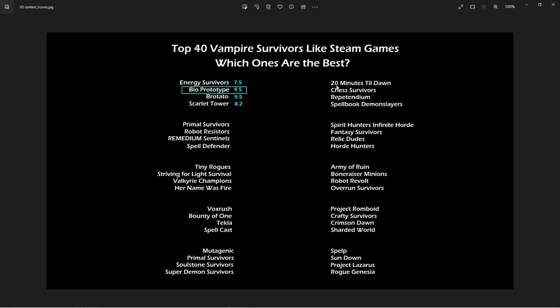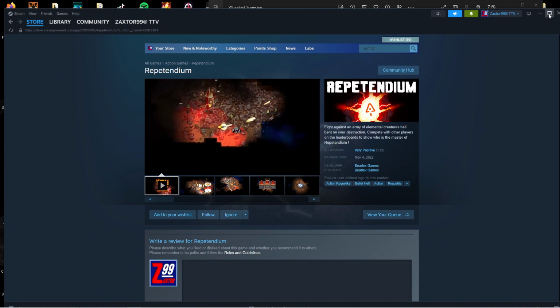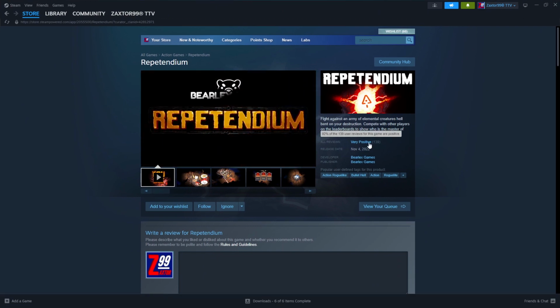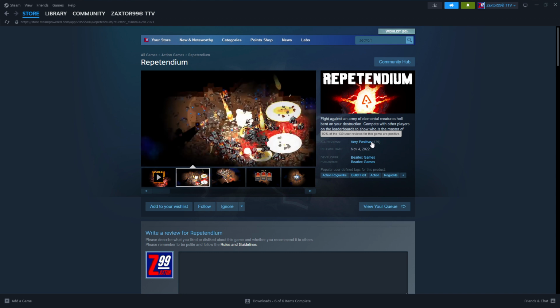So, yeah, again, surprises so far, and I'm glad I'm doing this series because I'm learning that there are some real gems out there, and so far, the biggest surprise is this game, Repetendium, a game that came out last November that I knew nothing about, and probably deserves more than that 92%. And one thing it definitely deserves is more people buying and reviewing this game. So I'll be sure to do that as well.